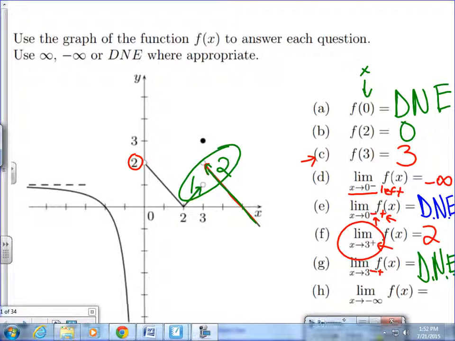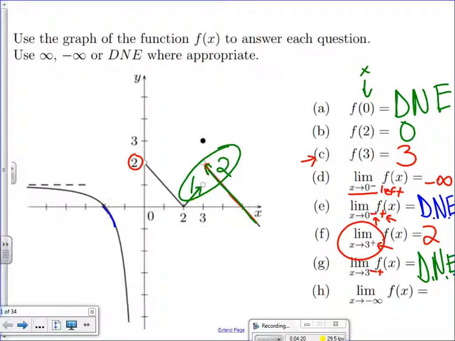Finally, for H, what is the limit as x approaches negative infinity of this specific function? Well, if you were to go out for your x values towards negative infinity, we can see that it's approaching that horizontal asymptote of 1. So that would be our final answer. So for H we end up with, oops, not negative 1, we have 1. So that would be it. And again, that is problem number 1 from the limits worksheet for the summer packet.